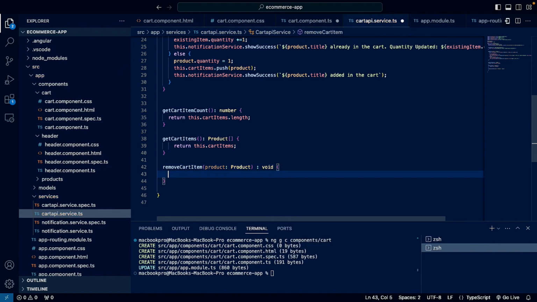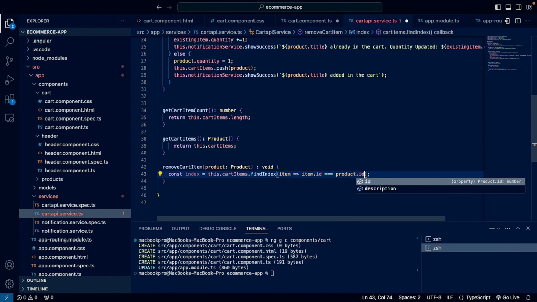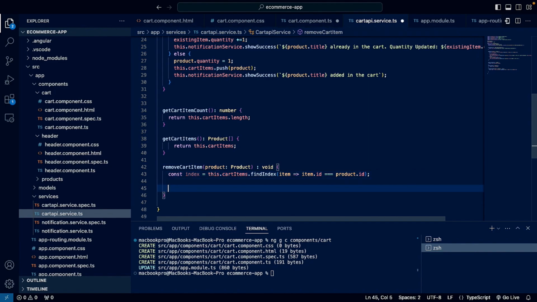And right inside here, all I need to do is to define the index equal to this.cartItems.findIndex. So this findIndex method will check if that index value meets with that product.id. So I'm just going to delete that one. What I'm going to do here is pass the id, and item.id should be equal to the product ID. If that ID matches, we need to actually splice it. So splice is a method in JavaScript which actually removes one of the data from the array.